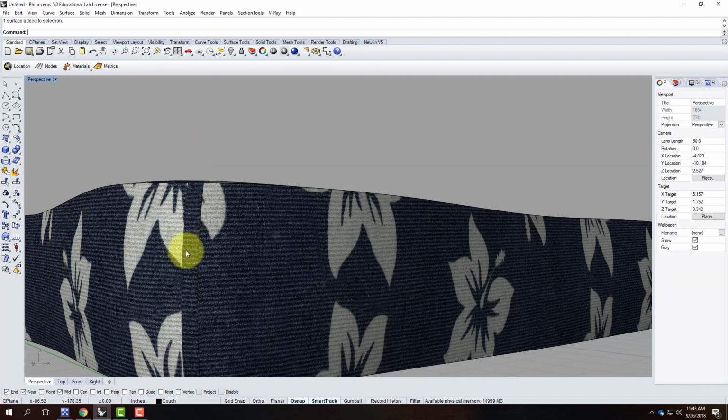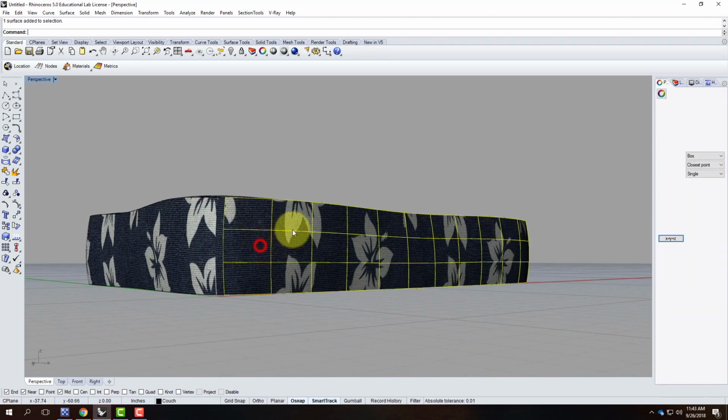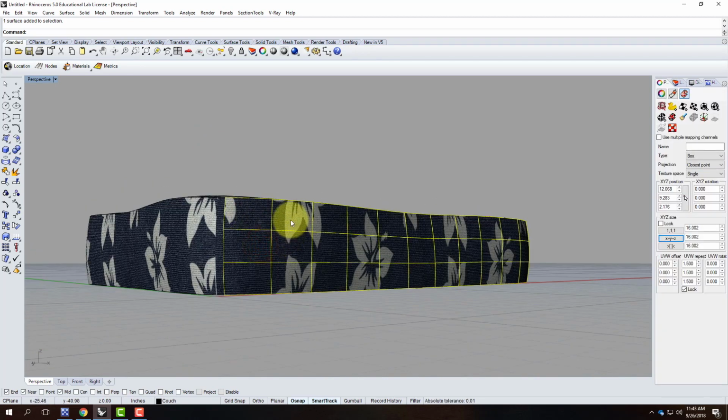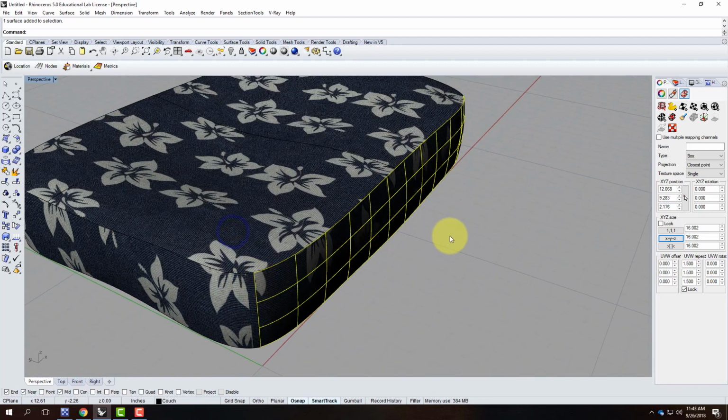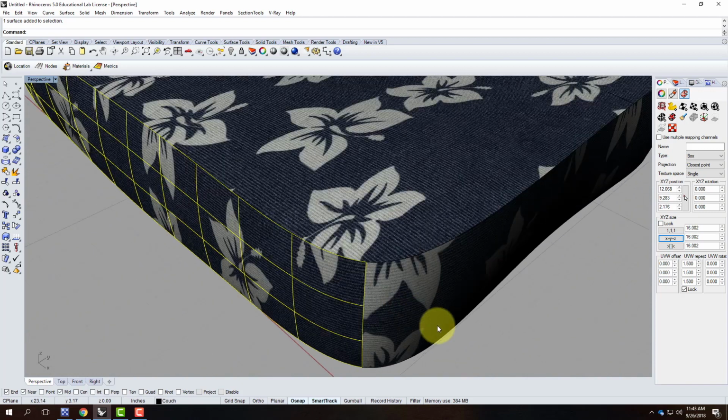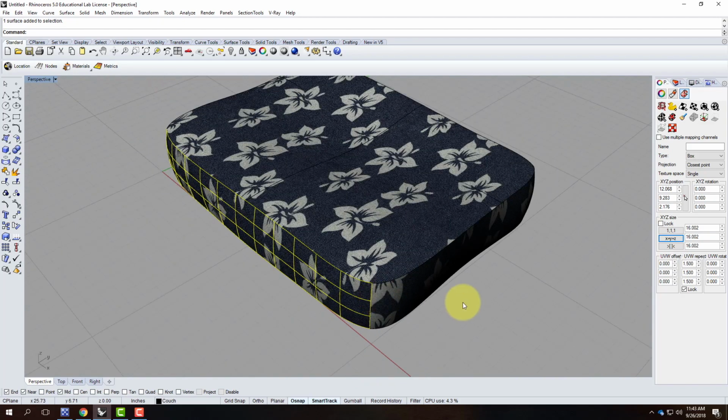If I was really concerned about that, I could change all of these to be individually surface mapped so that each one had its own texture mapping to it so that I didn't have that little line there. I'm not overly worried about it. I think it's a reasonable approximation of what I'm after today. On this side, the seam falls almost exactly at 45 degrees, so I'm OK with that one.